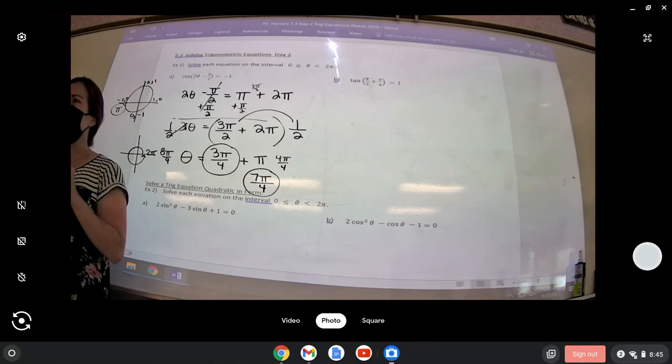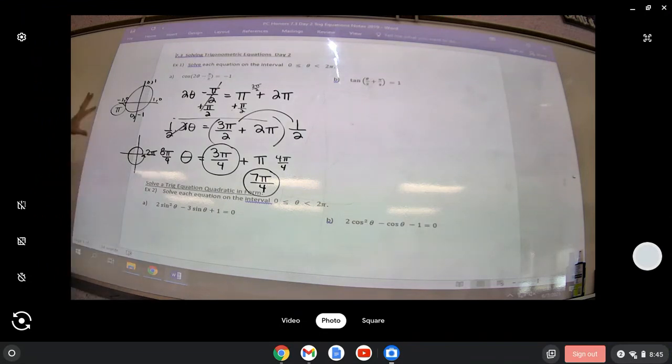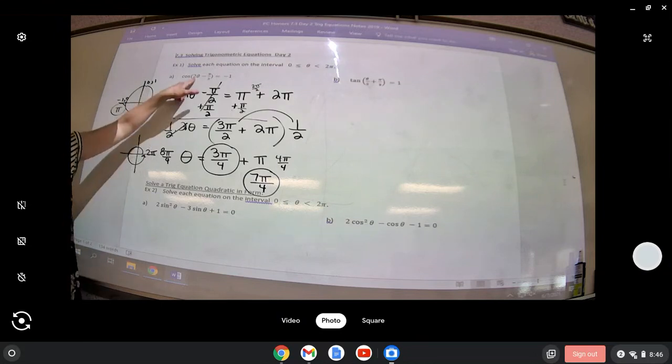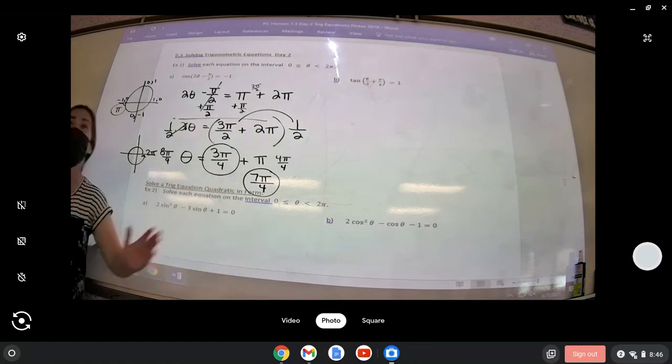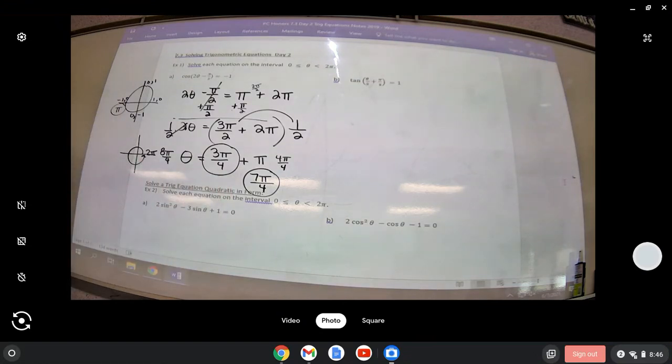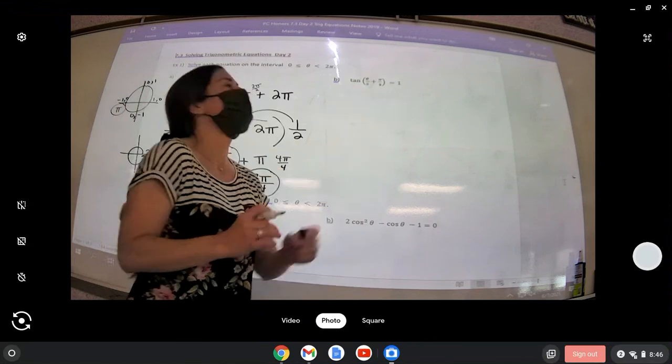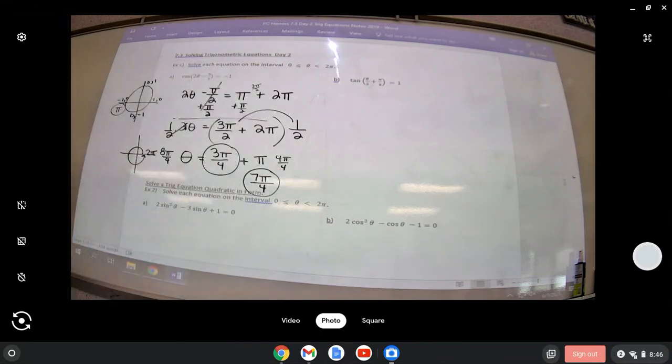All right, everybody, and guys, it makes sense because if it was a normal problem, it only had one answer from 0 to 2 pi. So when I've doubled the number of answers in this problem, it would have double the answers. Now it has two answers from 0 to 2 pi. All right, here we go. Last one. The tangent of theta over 2 plus pi over 2 has to equal 1.